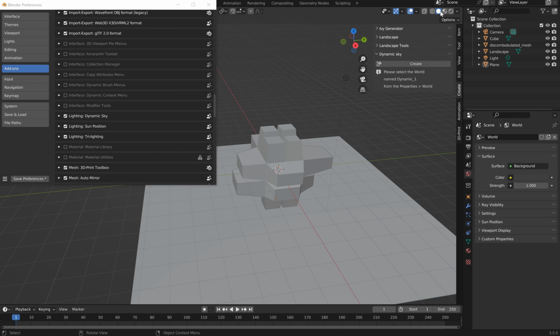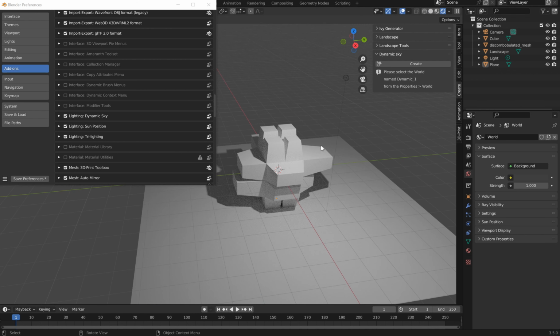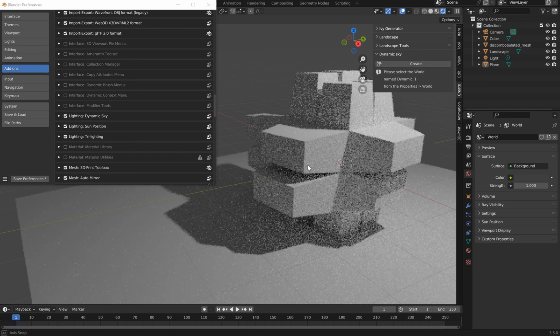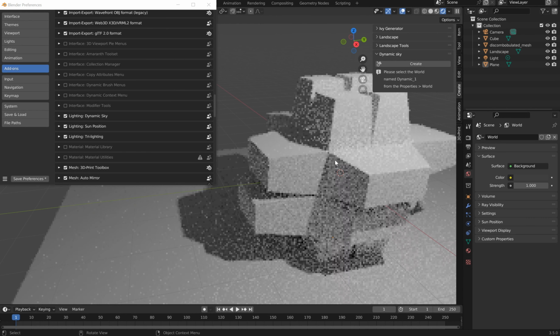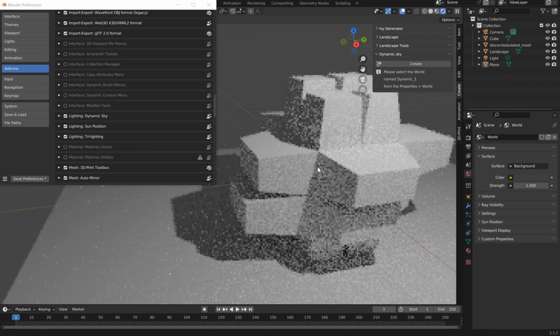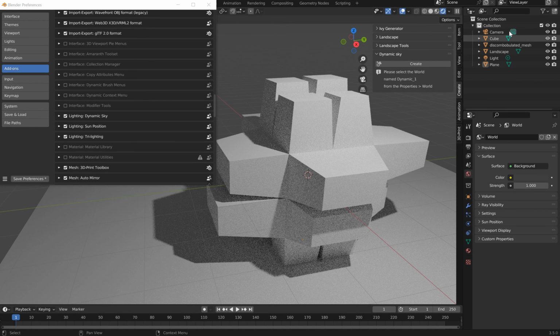So I want to go from the basic solid view. And I'm not going to go to material preview. I'm going to go all the way to the rendered view, which is going to show Cycles. And Cycles is a pretty useful view because that's very realistic lighting calculated for you. So that's probably one of those things you want to stick with as a beginner.